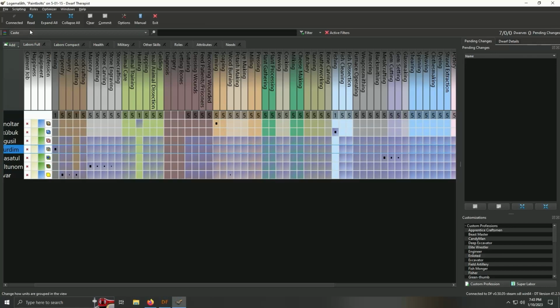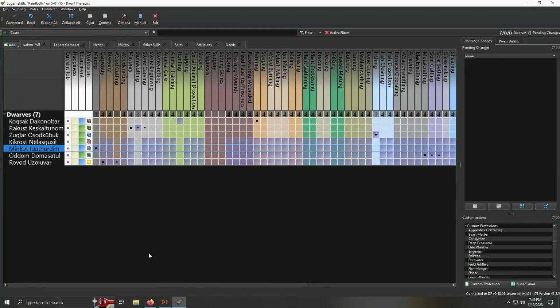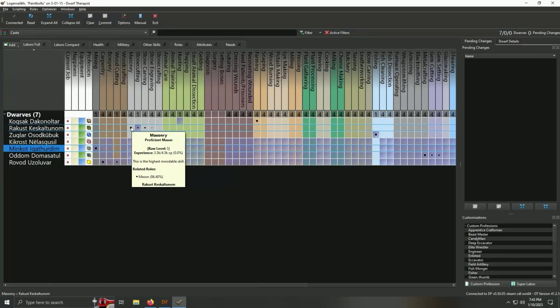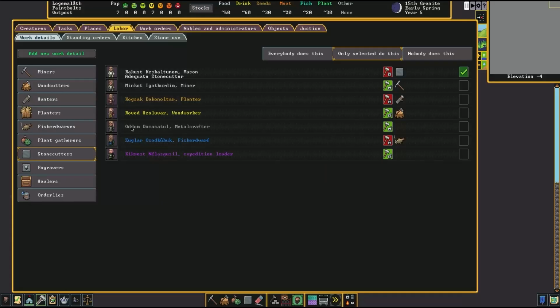Now, this is a bit of a difference from how things slightly worked before, because stone cutting is not to be confused with masonry. Stone cutting now has taken up some of masonry's old purview, which means that stone cutting is used to make stone blocks, smooth walls, and carve fortifications. Stone cutting is no longer part of stone engraving, where you make the pictures. These are now 3 separate skills, where we've taken half from masonry and half from stone engraving to create stone cutting. Engraving is now just engraving.